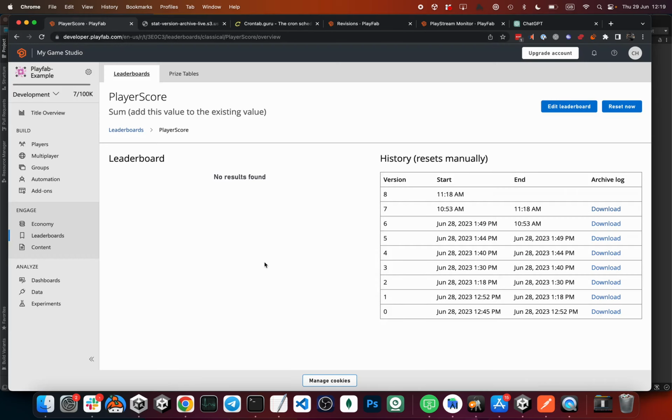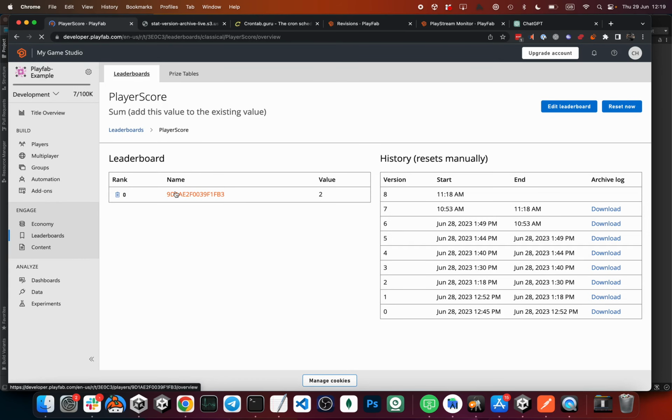But before I drop off, there is one more thing I wanted to talk about. Before you actually do the payouts, it's good to take a look at the leaderboard and spot any players who have cheated.